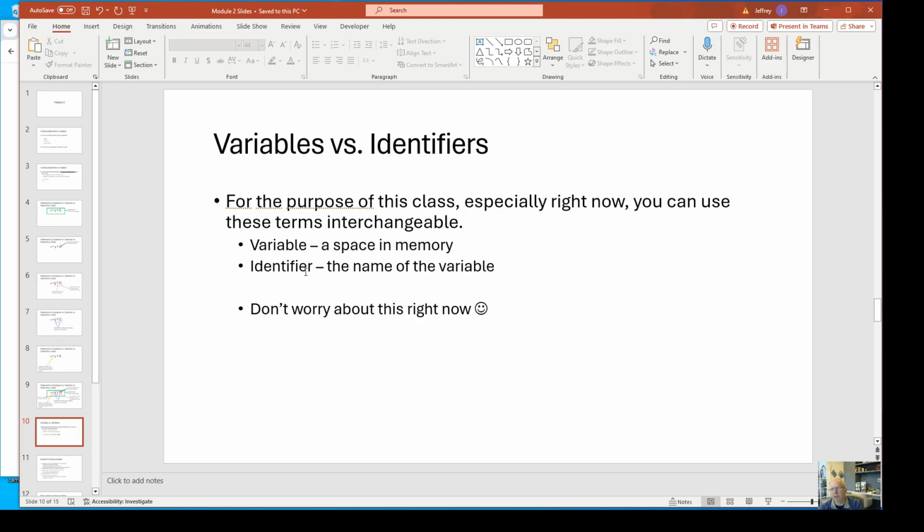If you find yourself on the rabbit hole of Stack Overflow or something like that, you're going to hear talk about, well, the identifier could be used in this way because the structure may not be the same, and you might identify a function versus a location in memory, which is true, but it's outside the scope of this course. Okay, the book uses both, and so I wanted to call this out. All right, let's jump in to do some code here.